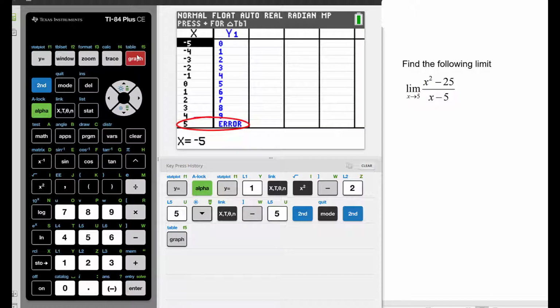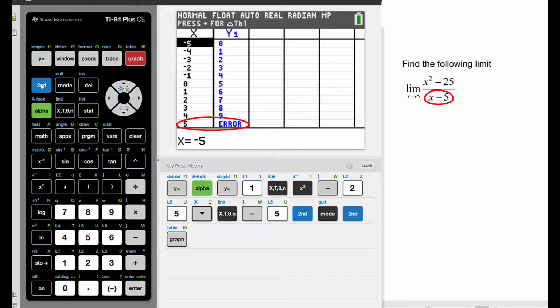Now if we look at this table, look at the very bottom of the table where x is equal to 5. It says our Y1 value is an error. This is because our function is undefined at the value x equals 5. If we look at the denominator, we have x minus 5.